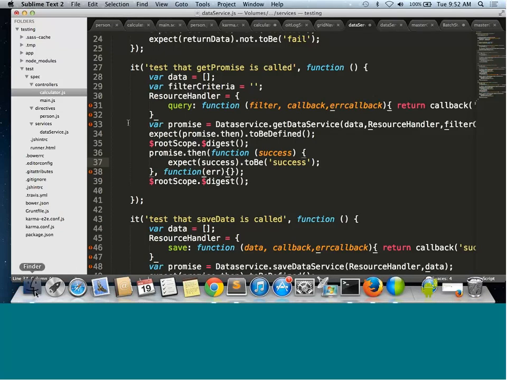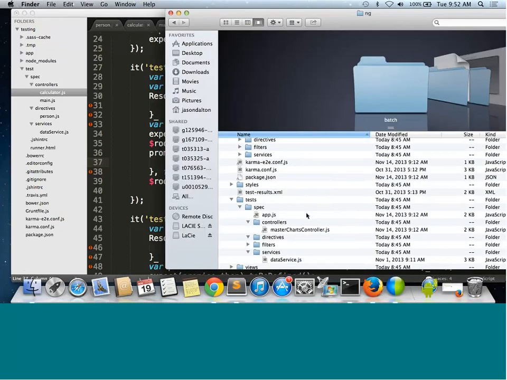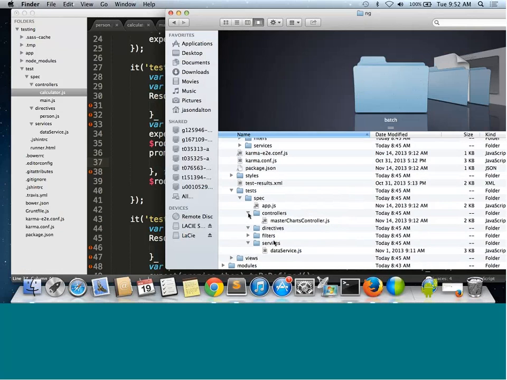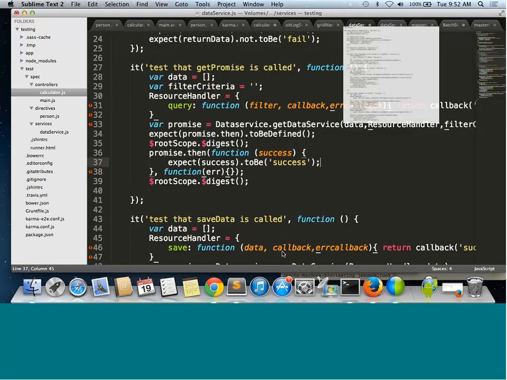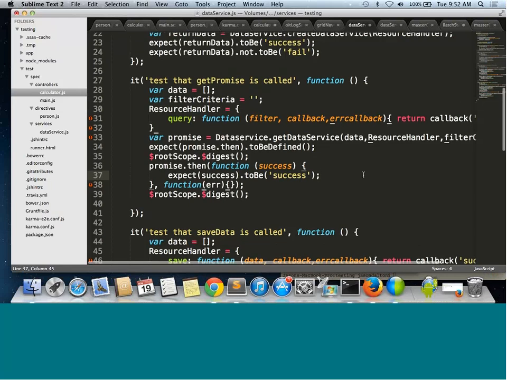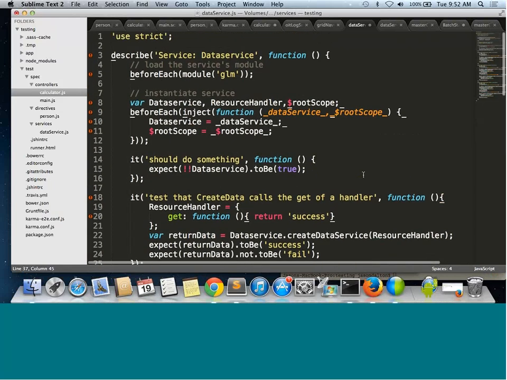So let me show you the huge difference between these two. Okay, so we look at, here's the data service, okay? This is where the initialization of the resource handler gets called, okay? Now, resource handler doesn't have a promise. We have to create the promise for it, okay?